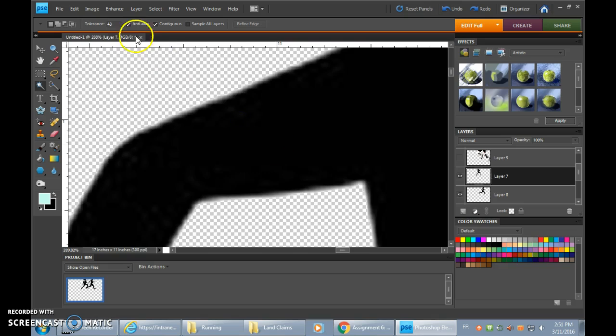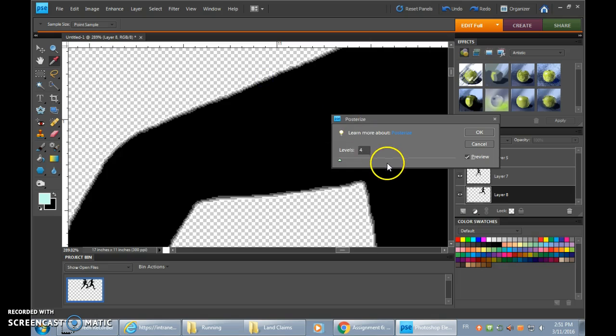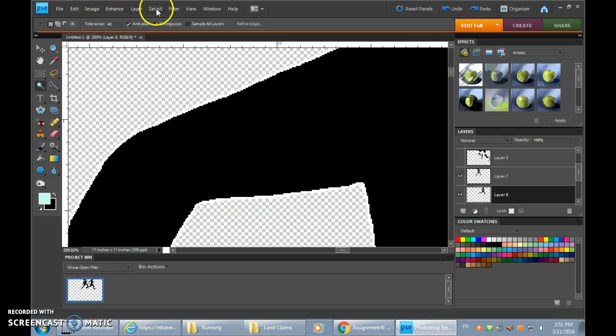Same thing with this guy. If I wanted to posterize him, just show you what that looks like. The filter, let's make sure I'm on the right layer. The filter gallery will let you posterize something into levels of pixels. So it kind of breaks everything down into only 4 types of color. 2 pixels will make it either white or black. And if I can get rid of the white on that layer, that's fine with me. That would involve maybe using my lasso tool, clicking on that white pixel, and deleting it.